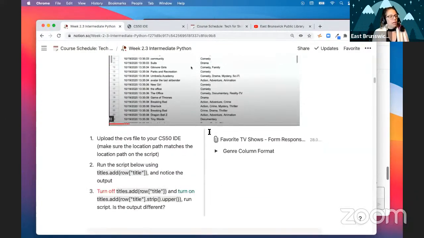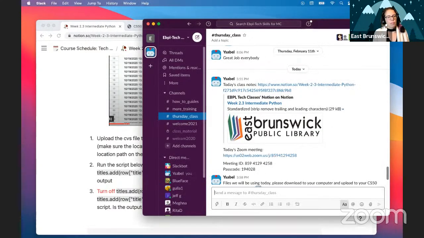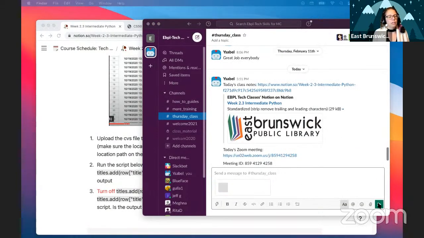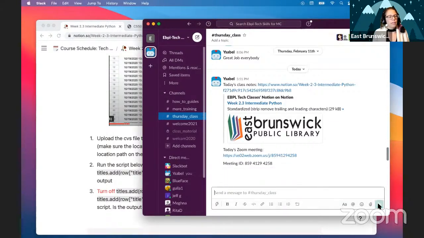And so go ahead and download this file. I'm going to put it here on Slack and you can upload it to your IDE, because that's our input data.